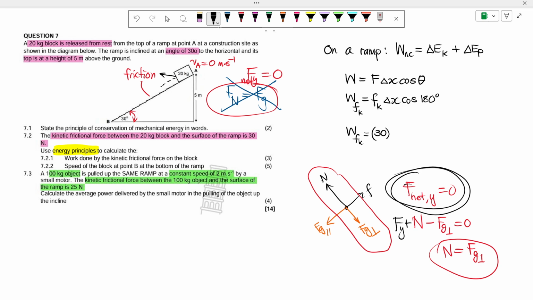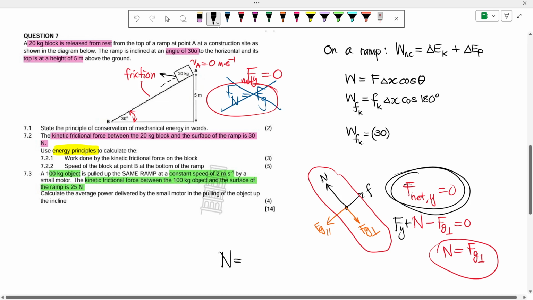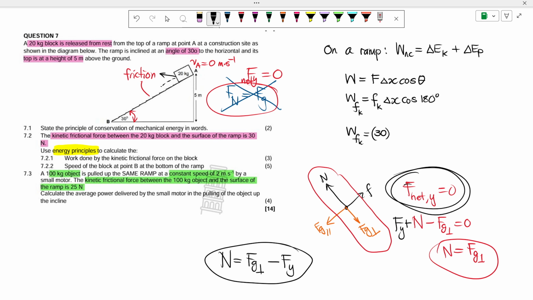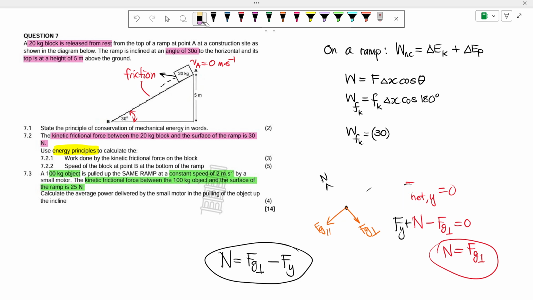Yeah, there we go. Then in that case, if you have that force, then the normal force will be expressed as Fg perpendicular minus this component of the applied force that is at an angle. I'll just call it Fy. So you can see normal force can actually destroy a lot of things on Newton's second law, as well as work, energy and power. So just be careful with that.